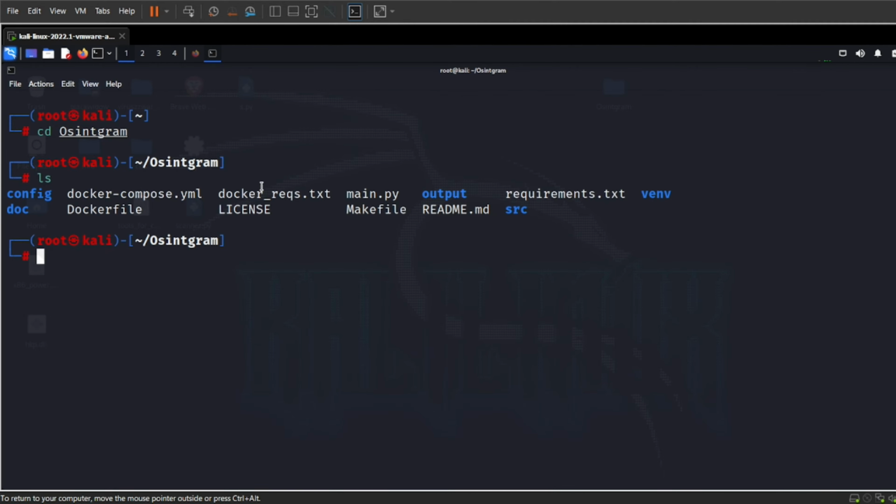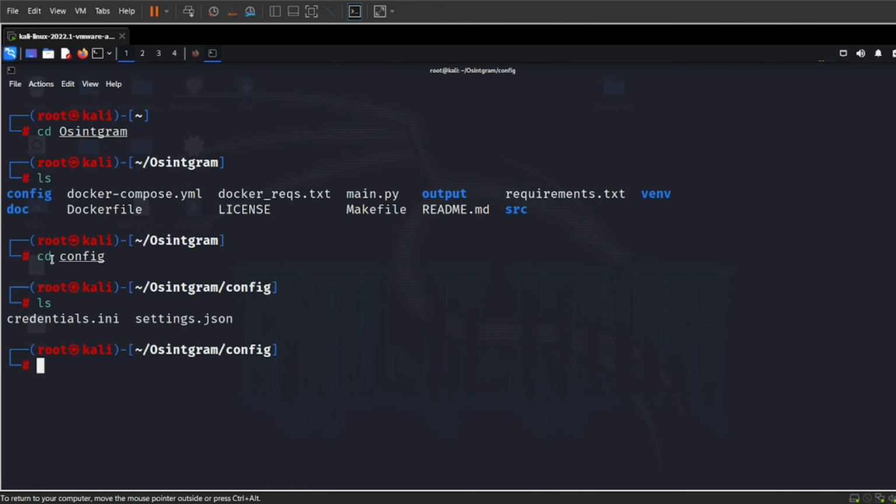So inside the Osintgram folder, we can see a folder named config is present. In this config folder, I will notice two files. Let me just get into the config folder. Yeah, so as I was saying, there are two files, credentials and settings. In the credentials file, you will have to give your Instagram account's username and password so that it will help for scanning.